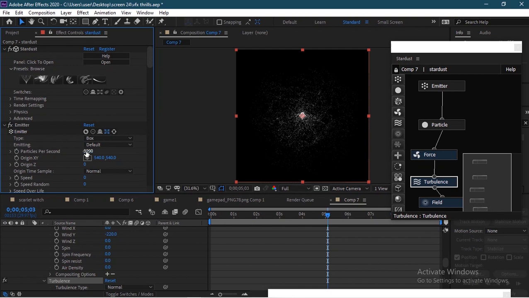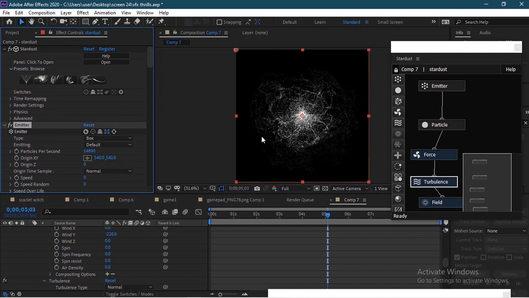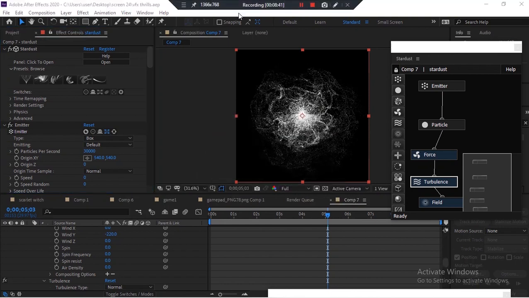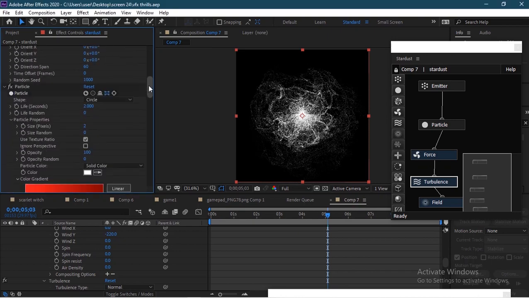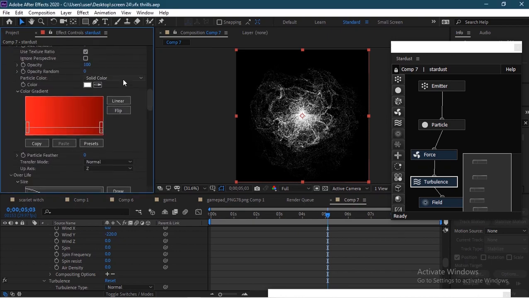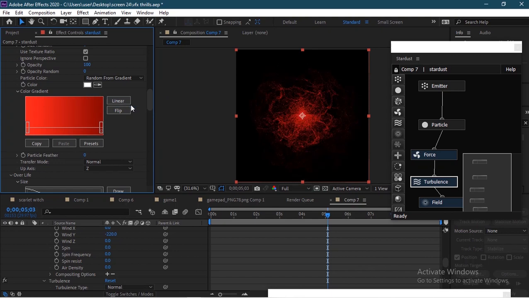Now we just need to add a number of particles. I'm going to increase the particle amount. I think we should go with 30,000. 30,000 looks cool. We have a much more vibrant effect. I'm gonna save this, because if we don't, we might just end up losing our designs, which is very bad. So the next thing I'm gonna do is select this and put the random gradient, and boom, we've got that. This looks very cool. I mean, insanely cool.